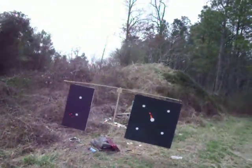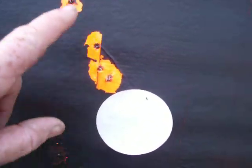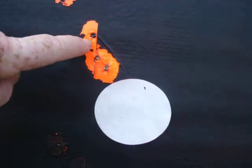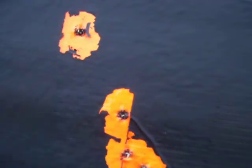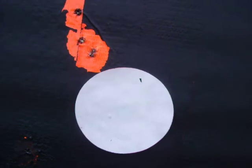I thought I'd missed my first shot, but for some reason it just didn't flash very well. All right. It looks like I hit, this is without the bayonet, twice right there. It looks like one hole there and one hole right there. One here, one here, one here. That's probably about a 4-inch spread, and I'm sure that this is me, most likely. But that's not too bad. That's just a little tiny bit high and slightly to the left.